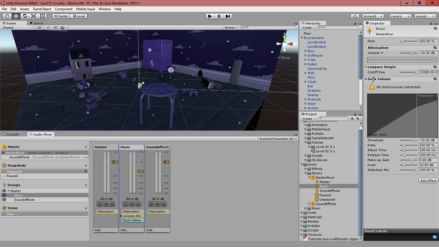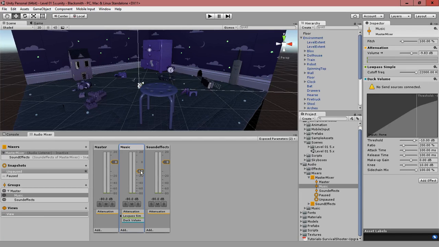So what does duck mean? Duck, just as it would apply a physical action, if something was coming towards your head and you did not want to be impaled by that object, you would duck it down. So just like you would with that, we can duck this fader down to a quieter attenuated level. I think they have this at -10. I like to touch these things here a lot when I'm lecturing, so these get all messed up. Just a part of my bumbling here. But anyway, this -10 is what it was set at.